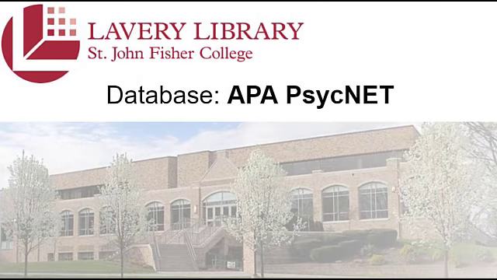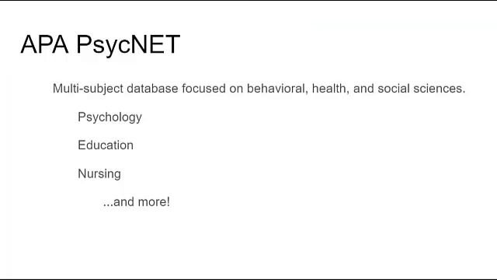This Lavery Library research tutorial discusses features of the database called APA PsycNET. Don't be fooled by the name of the database. This is a multi-subject database containing scholarly articles in fields beyond psychology, such as education, nursing, and other fields of studies with linkages to behavioral and social sciences.